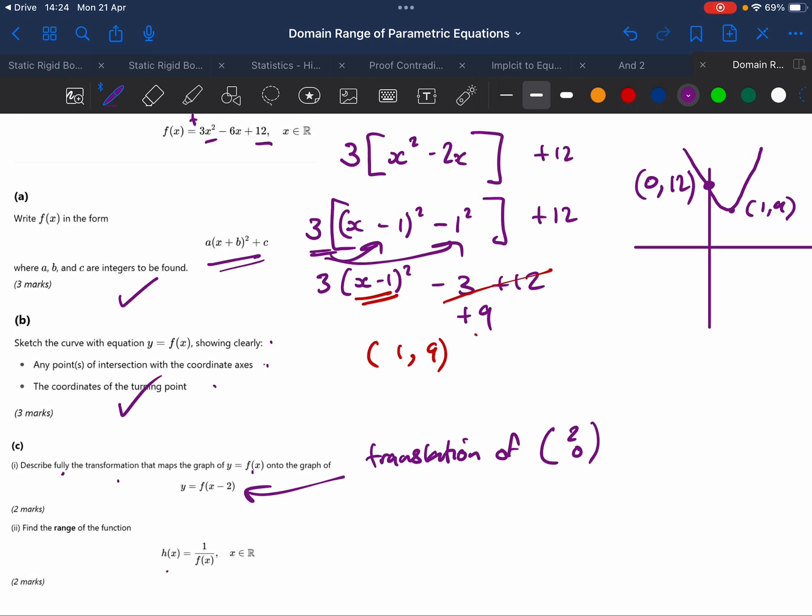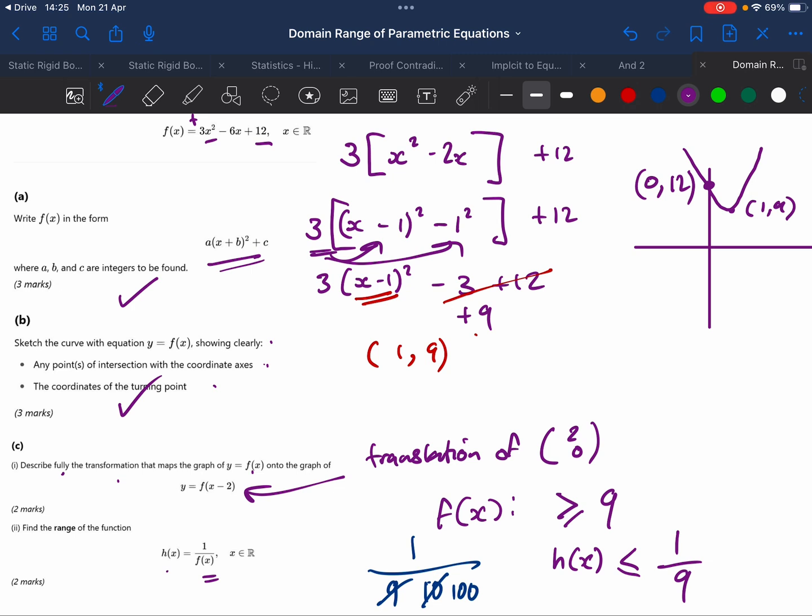Finally, what's the range of a function which is described as 1 over f of x being what we've just done? Well, if we consider f of x, let's just think about the range of f of x for a minute. So from our diagram, we can see that it's allowed to be greater than or equal to 9, isn't it? Okay. So what's going to happen when we put 1 over f of x in here? Well, we're going to be doing 1 over numbers such as 9, 10, 100. So just think about what's happening here, and you'll see that 1 over 9 is actually the largest value that this can be. So for h of x, it's a ninth is the greatest value that it can achieve.